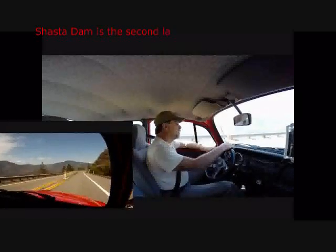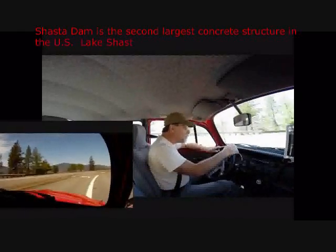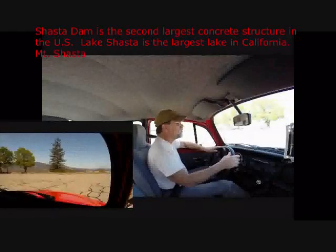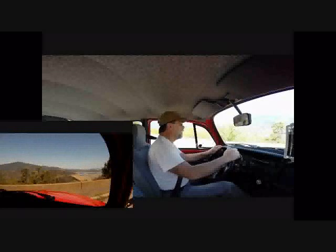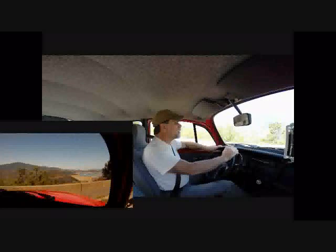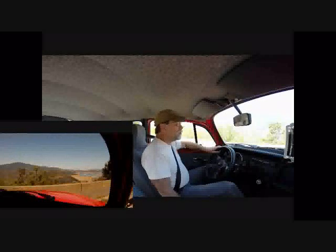And here we are. See if we can get a good shot for the camera here. Oh, there's a cloud in front of Mount Shasta. Just kind of see it through the cloud there. The cloud's just at the top portion, and the lake's down quite a bit still. It was 100 feet down earlier, but we've had some rain, so it's less than 100 feet down from the top of the dam. Well, anyway, hopefully this all shows up on camera okay.